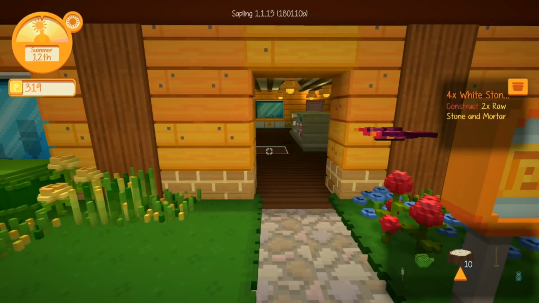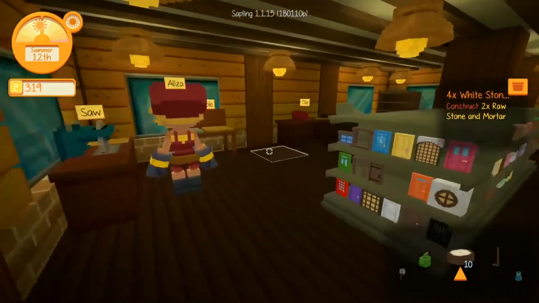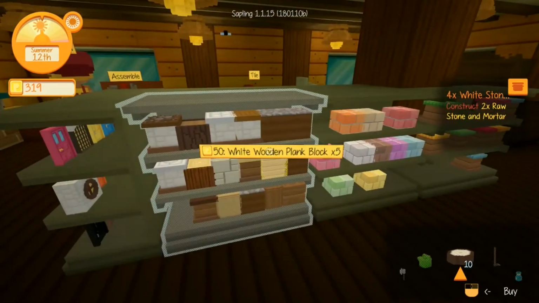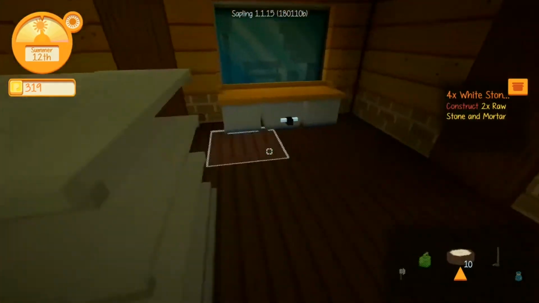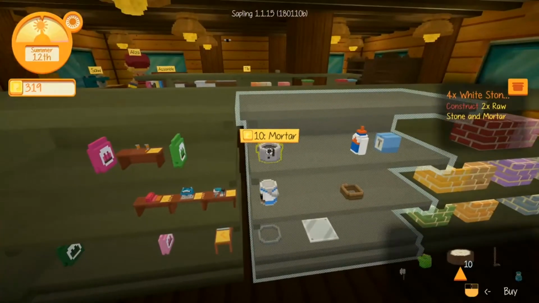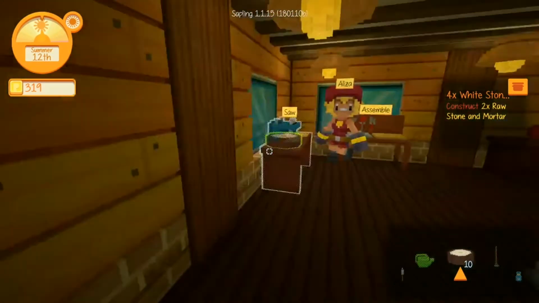Alright guys, I'm going to give you a couple quick tips here at the end, the things I may have missed. Number one is if you need to buy anything, the doors and everything, there's blocks you can buy, all that stuff is located in the stores. You just have to have the pedals to buy them. Like there's the mortar right there, all the stations.